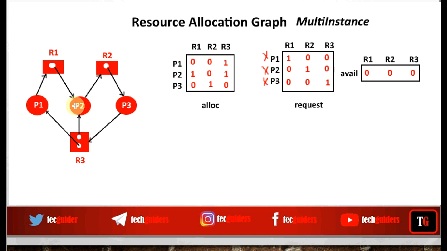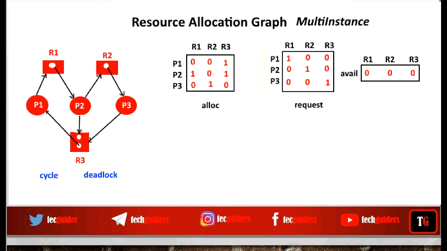But from the system point of view, how can the system identify a deadlock state with this graph? Here we can see a cycle. Can we use this cycle as an indication of the deadlock state? Here we found a cycle and we found a deadlock state too. So we can try another graph with a cycle. Here suppose P2 is requesting R3, meaning the instance of R3 is not now allocated to P2. P2 has made a request for R3.